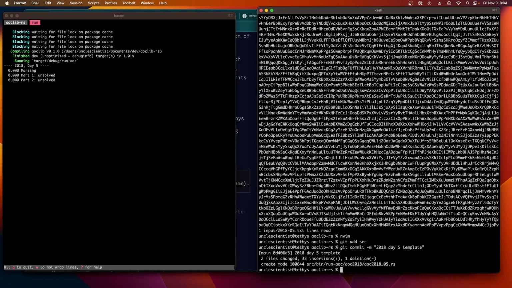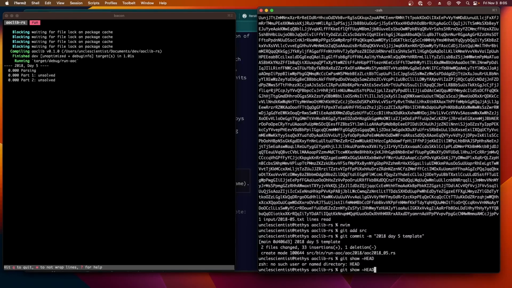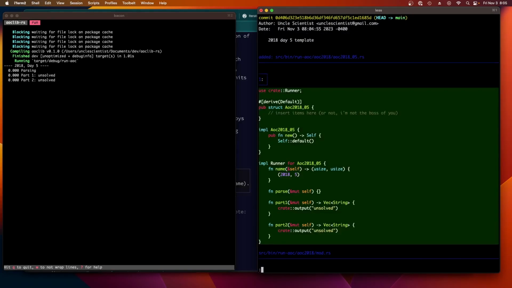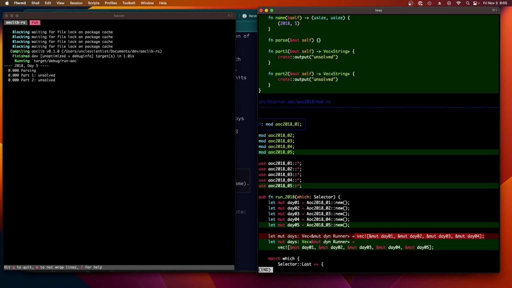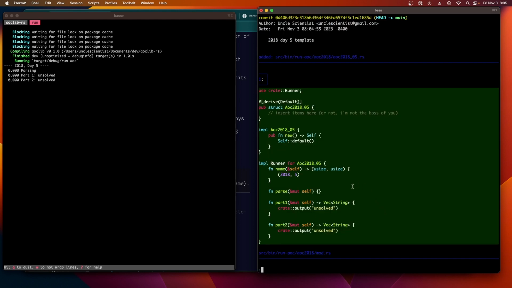I should do that. I should make a little script to do that. What? Head? Can I just do that? Yeah. Okay. So yeah. So this is all it does is add these lines, extend the vector, reformat the code, and then put this little template. That's something I should be able to do.